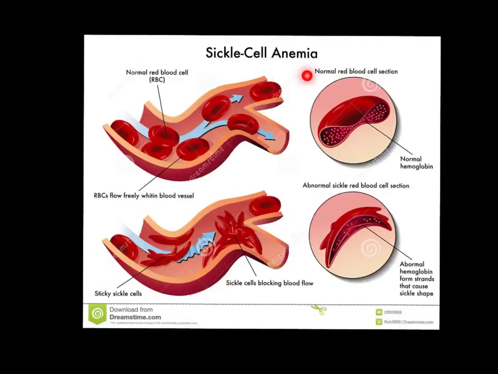When you look at a normal red blood cell, you'll see that there's a thinnest part here. That's that white section you saw underneath the microscope earlier on in this presentation, and you'll see that the normal hemoglobin actually just kind of fills in everywhere. There's a little globular protein that's throughout the red blood cell, capturing as much oxygen as each of these cells can carry. But when you have a sickled cell, because of their shape, they get stuck inside. They kind of catch on the sides of the capillaries and cause blockages.